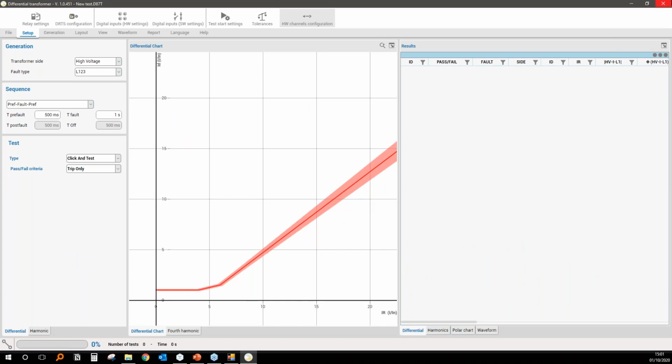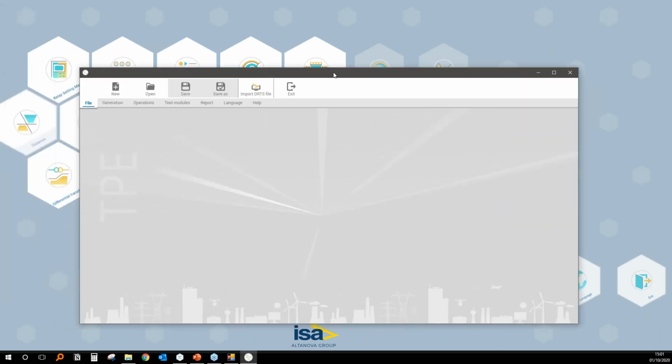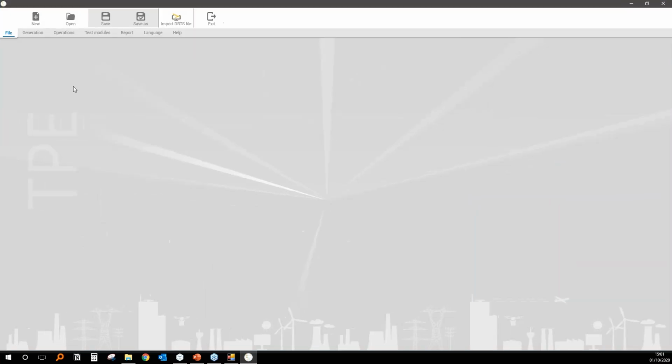Okay, the last software that I want to show you is the test plan editor. Okay, so it starts empty because I have to create the first one. So I press new.